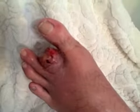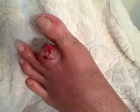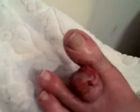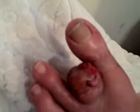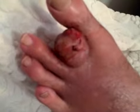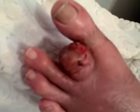So he stayed off of it today and it looks better, and tomorrow we'll see how it is. We're just learning about it as we go along. The skin is growing over the toe and hopefully the swelling will go down in the toe, because from what we've read in the books, that does happen.